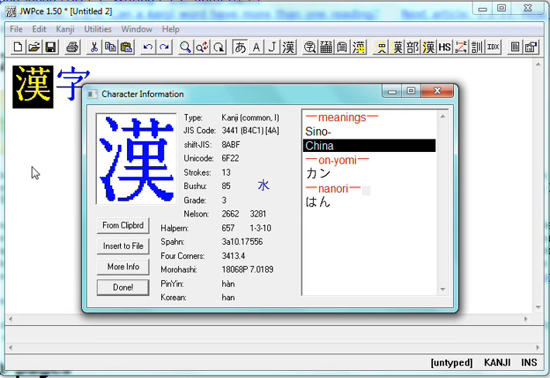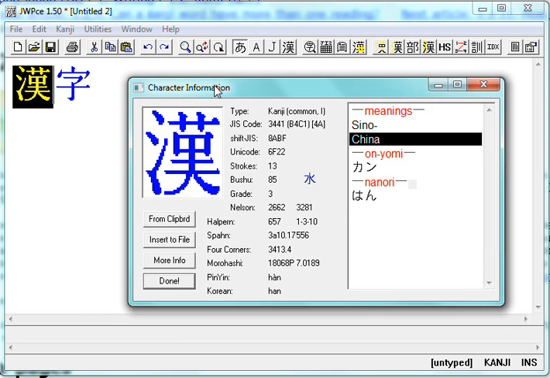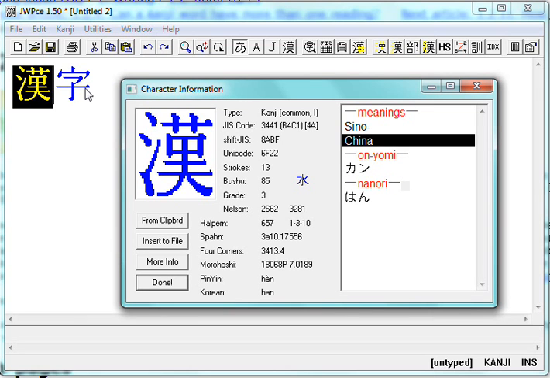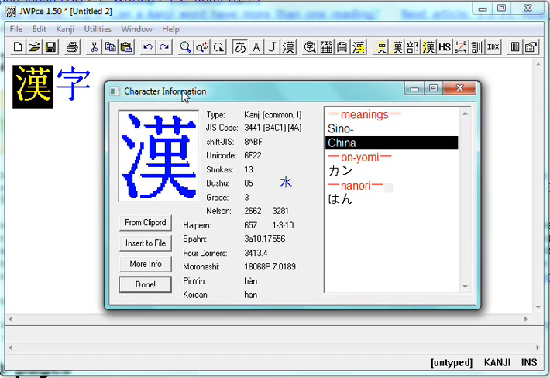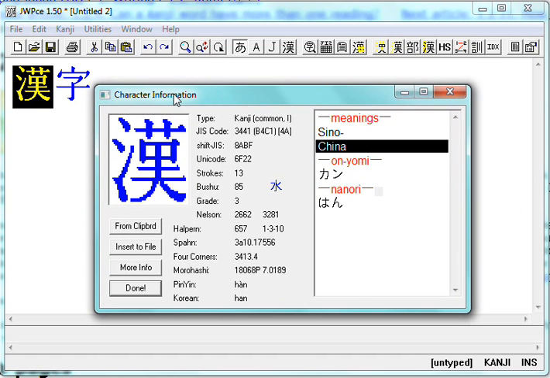And when we last left off, we were looking at the character kan that's in the word kanji, that you can kind of see here behind the pop-up window. Kanji. We saw in an earlier lesson this character ji, which means a letter or character. So, okay, let's look at a little more of this one.